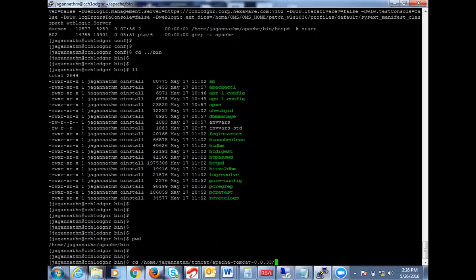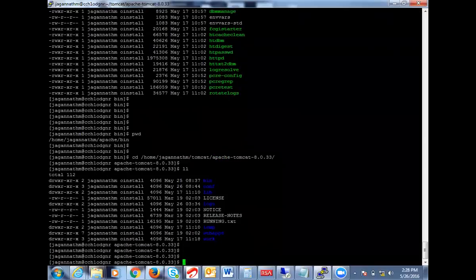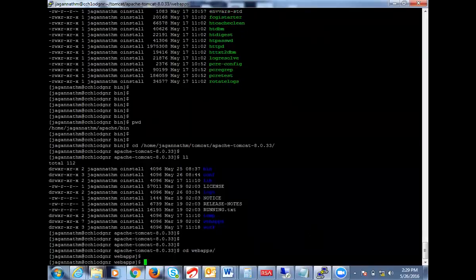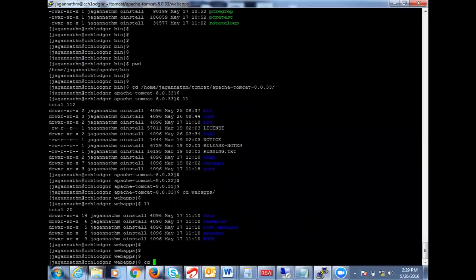Tomcat. So this is the deployment location. Web apps, by default, example applications are located. CD examples.